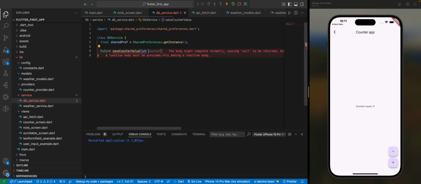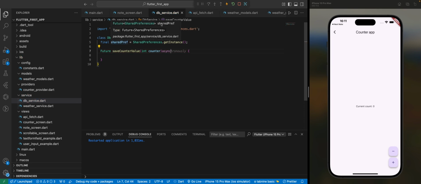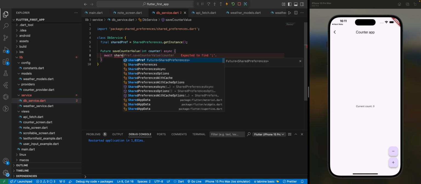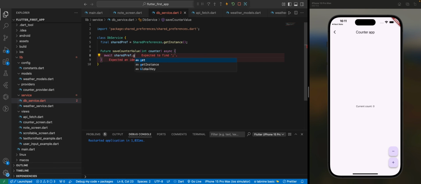Then I'm going to pass the counter value here as a parameter. And I'm going to make this asynchronous because this shared preference is a future. So we need to use the async keyword in order to access it. So what I'm going to do here is to say await sharedPref dot, no, I think that won't work.